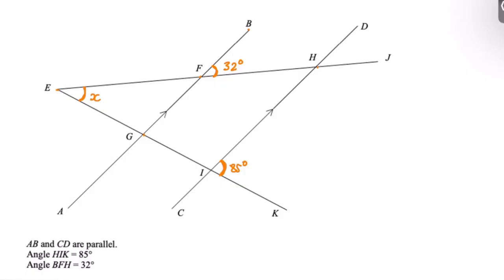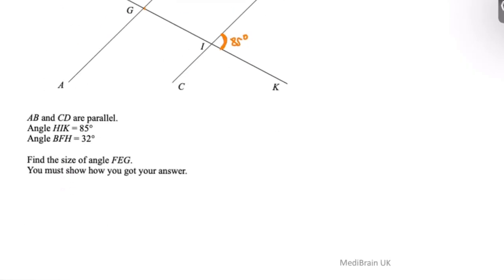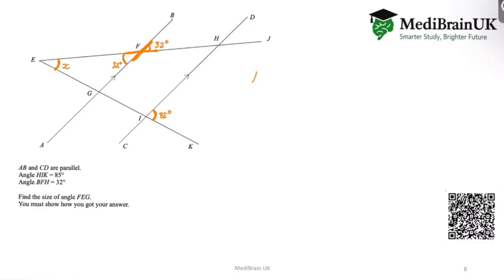Okay, so if we have a look, we can see that we have vertically opposite angles. So we want to get as close as we can to this X. We have an X shape being formed. Because we have an X shape, we know that this angle is going to be the same as the one which is vertically opposite to it. So this one's going to be 32 degrees. So we're just going to write that down: angle EFG, that's how you would define the angle, is equal to 32 degrees.